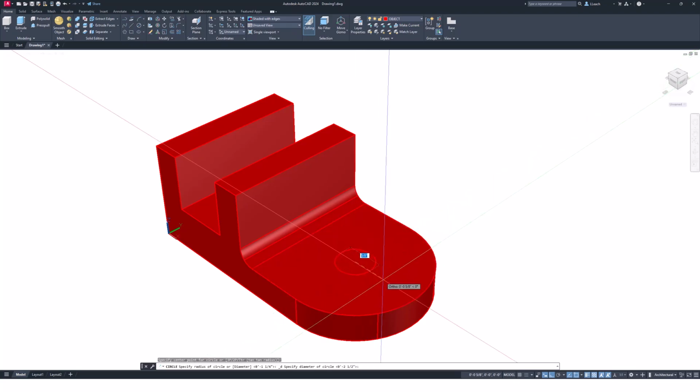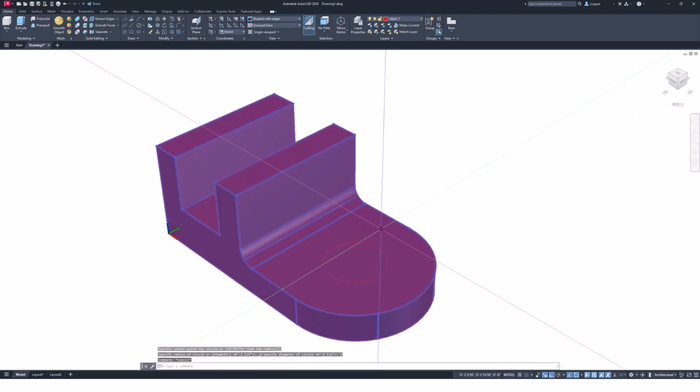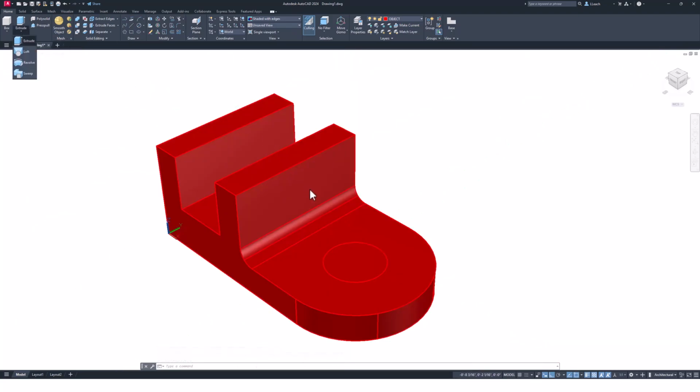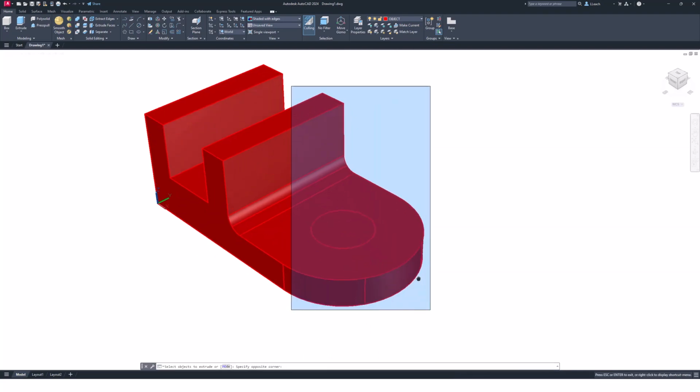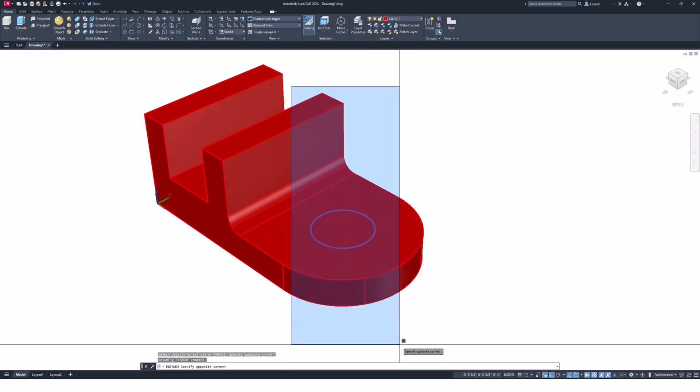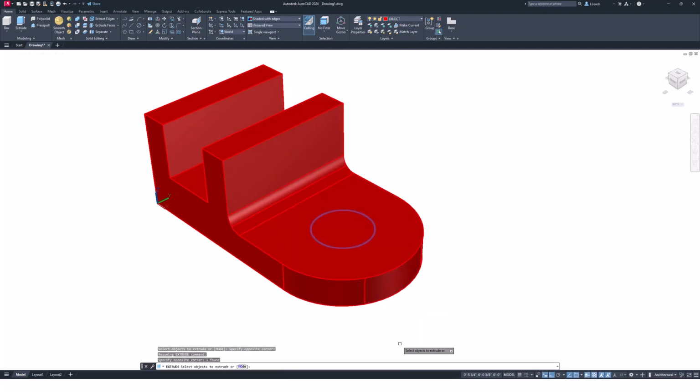And that is going to have a diameter of 1. And then I want to extrude this circle down. So I'm going to click on extrude, select this circle. Sometimes it doesn't want to select that circle because this main form is in the way. So I just left click way over here and drag it straight down to cover that circle up, press enter.